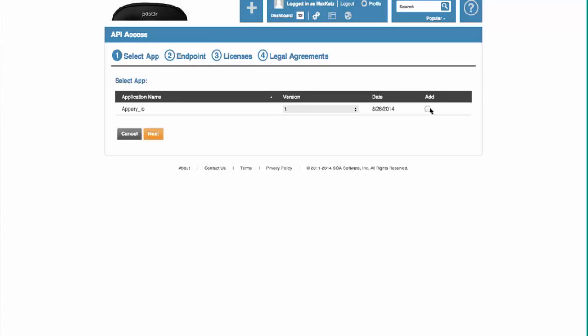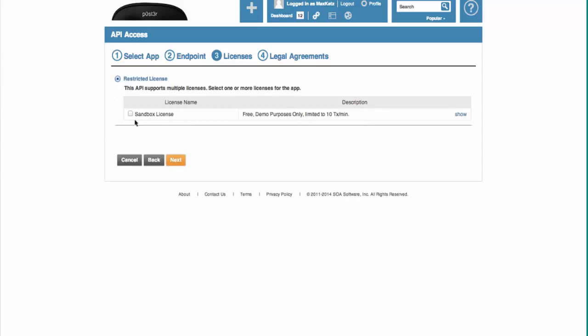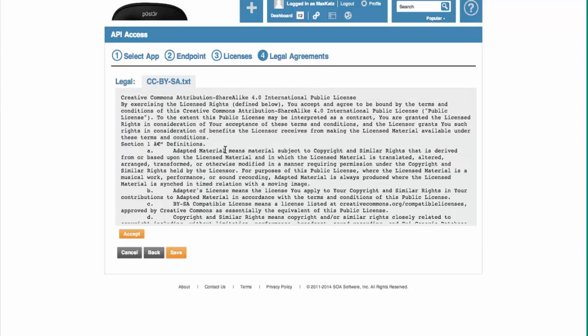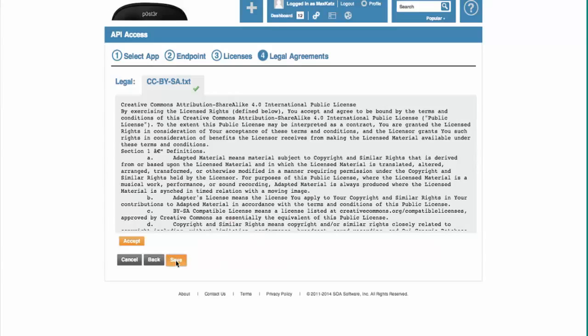All right, I'm going to say add, and then next. So sandbox environment, next, and then accept the license, which is shown here, and then click accept. Right, and then save.